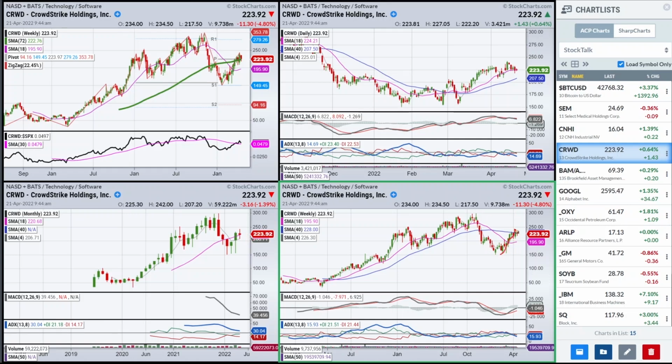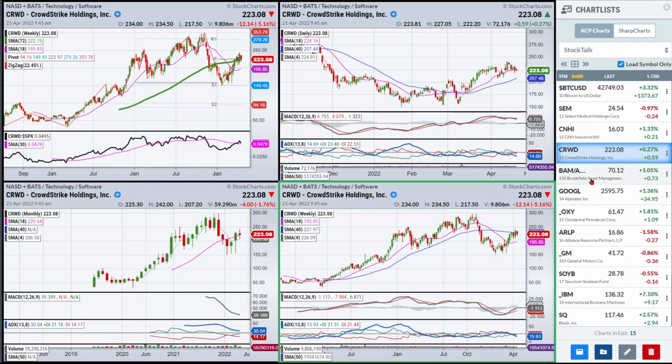Now the weekly has crossed the 18, and this 18 is starting to cup around. If we can get any kind of a little dip here and then a turn back to the upside, especially if we can get a little bit better green DI to show up, I think this looks pretty attractive. So it's a stock that's held up pretty well when you look at compared to a lot of technology and a lot of software. So I do have respect for what's going on here, but we don't want to jump the gun. Wait for a higher low to develop and test of this 18-week. If it can successfully test the 18-week and turn up from there, I think this looks a lot more attractive to me.